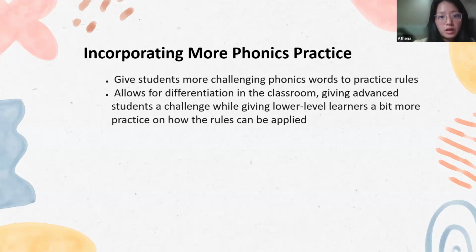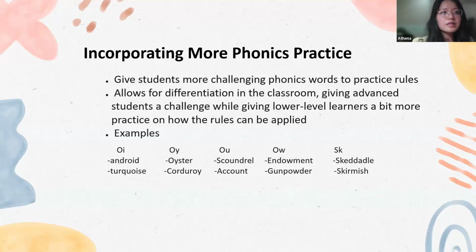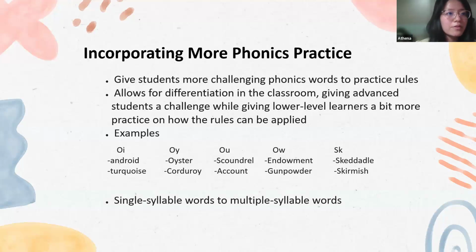For the lower learners, you have to bear in mind that sometimes they are not able to say it, they are not able to distinguish the sounds. So that's the reason why we need to help them. And then these are the challenging examples. You don't just use one-syllable words, you can use two-syllable words or some of the difficult words. You just read them and make them practice.